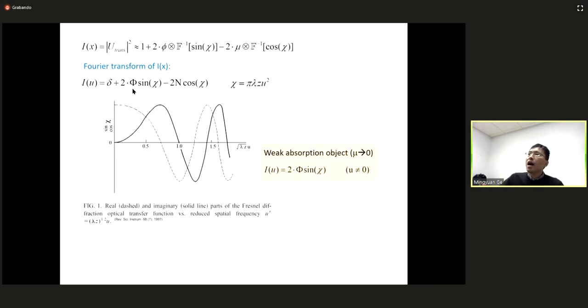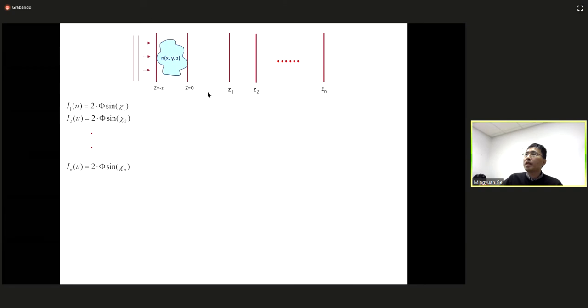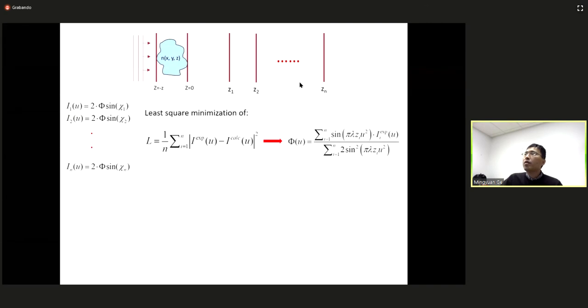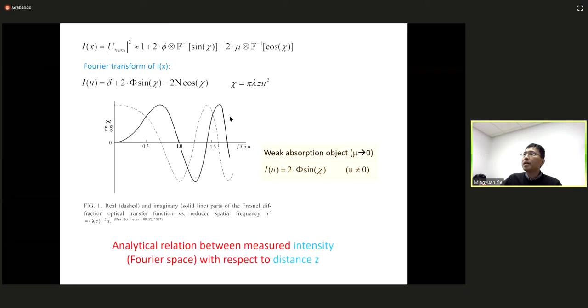So this just shows how these modulations form theoretically, sine and cosine on this one. At a different z, we have a different intensity, right? If you plug in a different z, we get a different I. That means if I can collect signals at different positions of z, by making use of this formula, we can retrieve the exact component of phi. So that's really how we do the experiment. We take images at different positions, z1, z2 to zn, and we want to minimize the difference between the measurement and the calculation. The calculation is nothing but this formula.